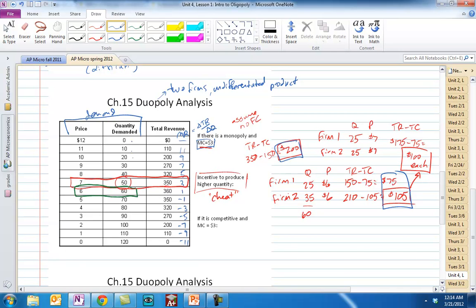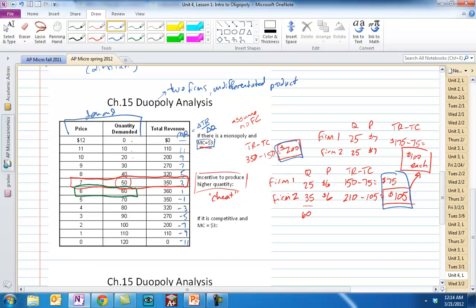And if this seems kind of theoretical and far-fetched, in real life this is exactly what happens with OPEC. And we'll talk about that more in class if you haven't already. In any case, what we've shown here in a simplified duopoly analysis affirms the benefit of collusion to the firms together, but also the incentive for firms to cheat on collusive agreements. And therefore, if they can't make them binding, which they can't do legally, then they tend to not exist.